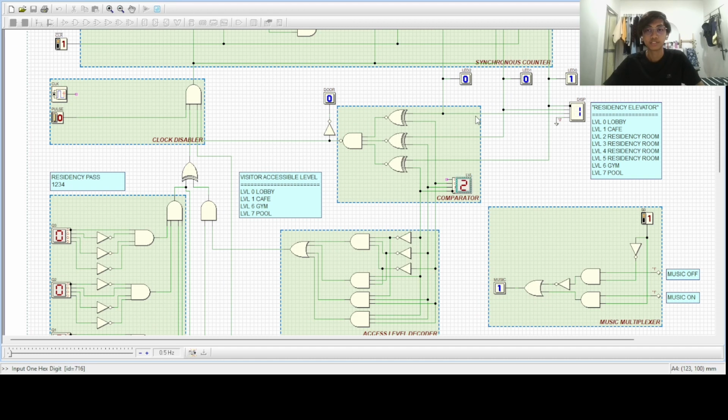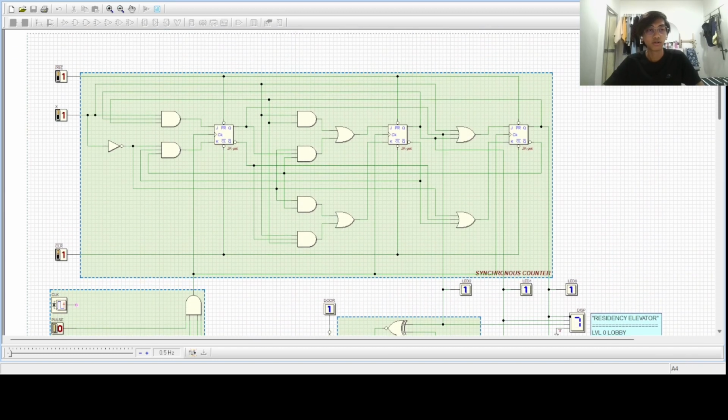The same goes for level 3 and level 4, and until level 5, it also does not count. Right until I insert level 6 and level 7, it will count. So, level 7, okay.